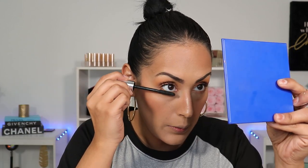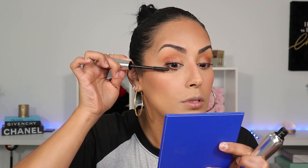I'm gonna let that start to dry. I will apply at the bottom. See the bottom lashes? That was just one coat. One coat is more than enough for the bottom. I'm gonna go back in and do the same thing to the top. But this time I am going to start separating my lashes and applying directly onto the root. That's gonna make the root, like my lash line at the top, nice and dark, almost like tight lining without tight lining. And it helps your lashes look a lot more fuller than they actually are.